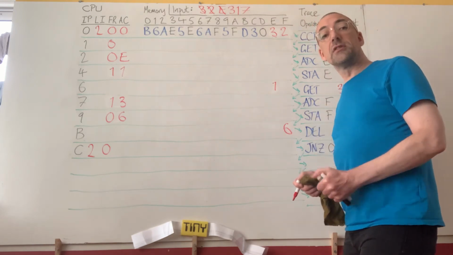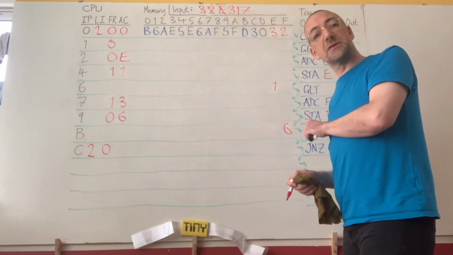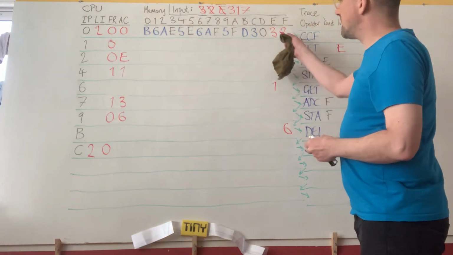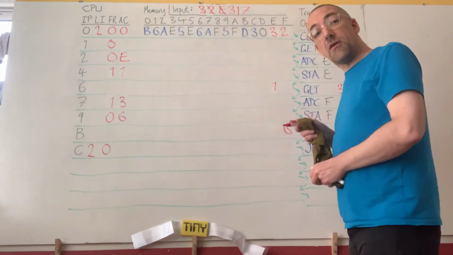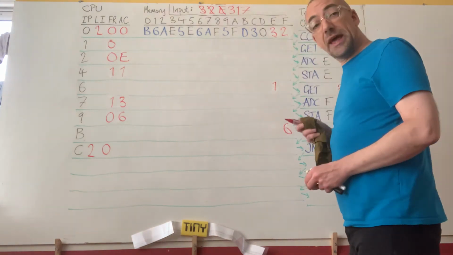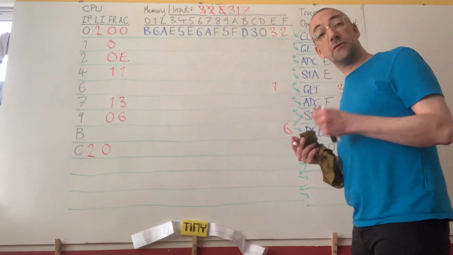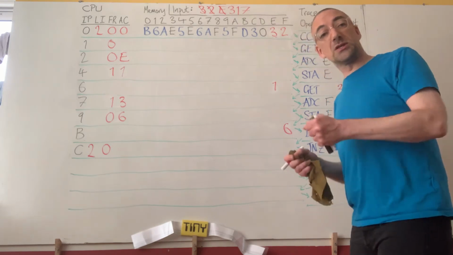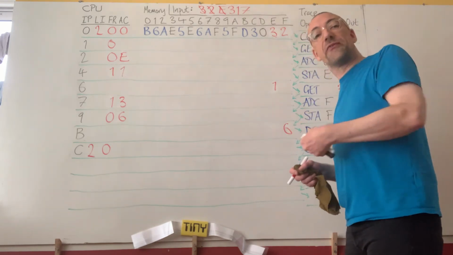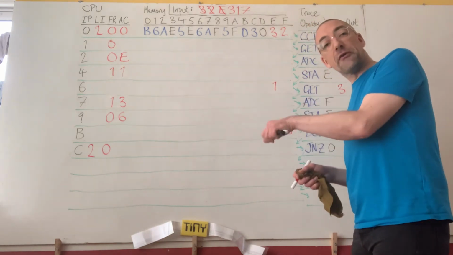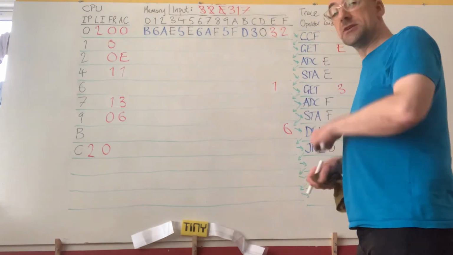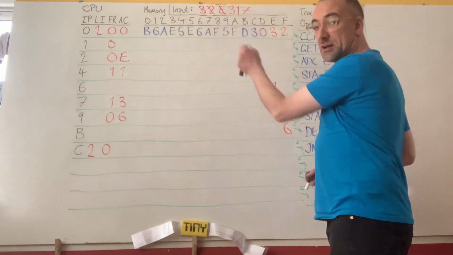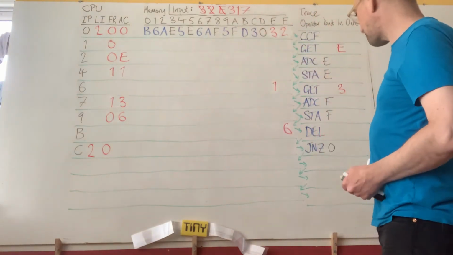And moreover, there was a carry from the first addition into the second, which suggests that location E is the little end of a 1-byte number and location F is the big end. So what we've just done is added a 1-byte number onto our running total by doing 2 4-bit additions, carrying from the low end to the high end. So what we're doing is making a running total of numbers that come in 2 hexadecimal digits at a time.